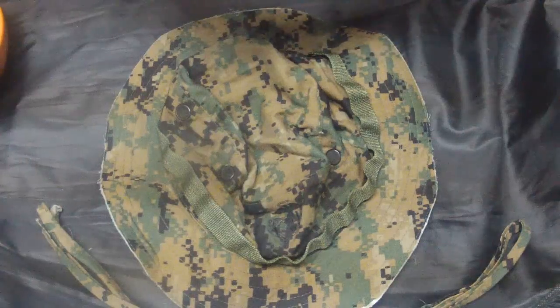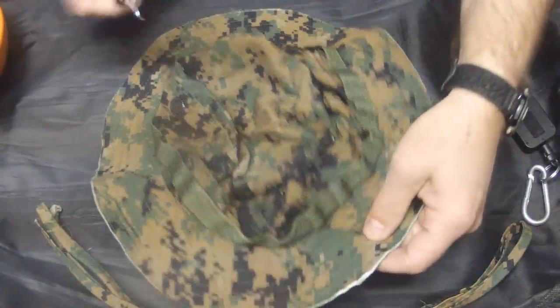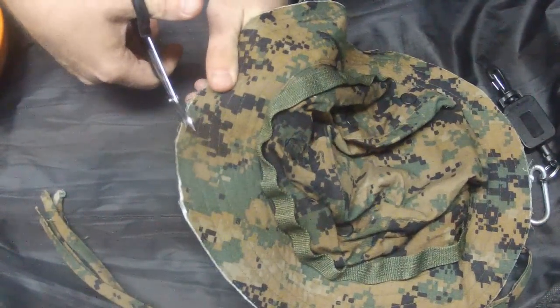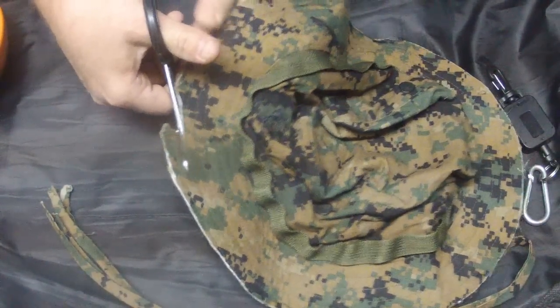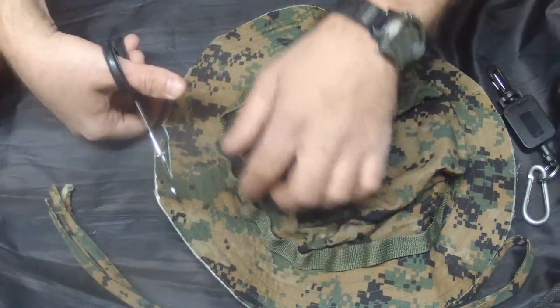Obviously you can use scissors. Trauma shears work particularly well, but I'll just follow the seam around. I'm going to stay outside of the seam here, cutting just on the edge of this seam so that it helps me maintain that brim.